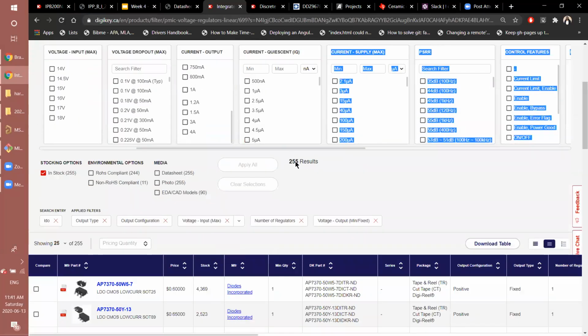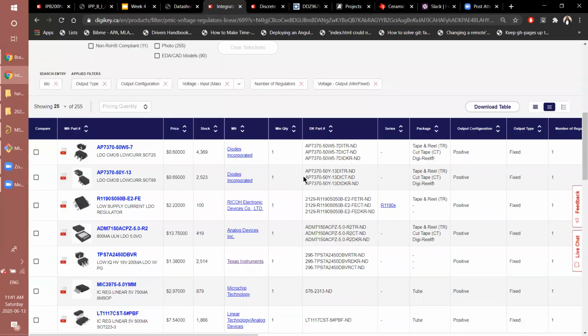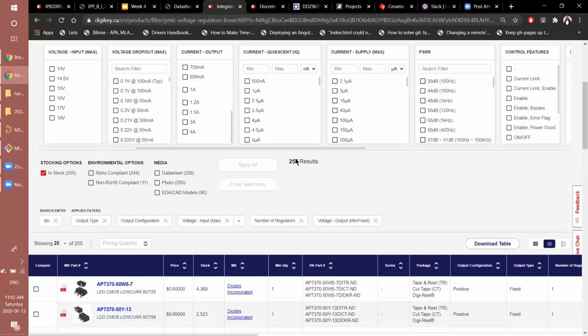Right, so I still have a ton of results. I'd say you are in a good state of looking through all the components when you have less than 100, unless it's a really common component like some 0603 resistors, where you'll find hundreds and hundreds of the same thing with almost no difference. So it depends on the components.